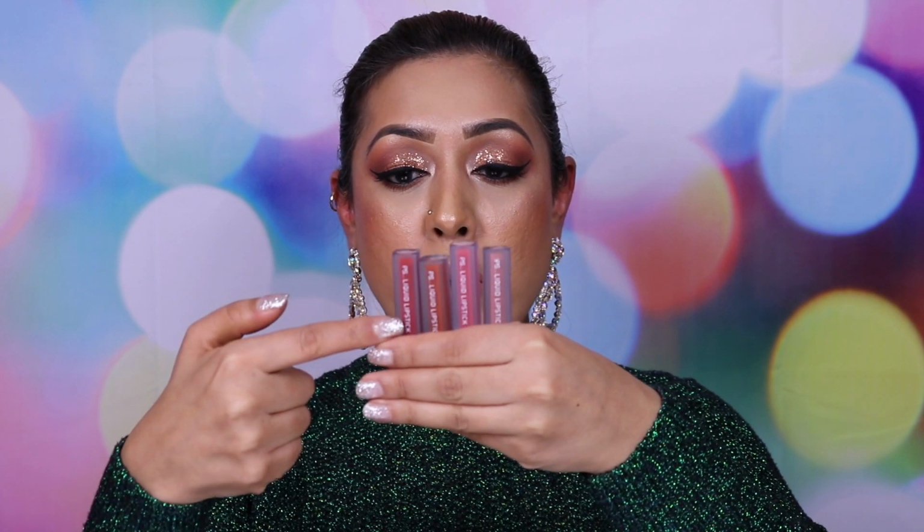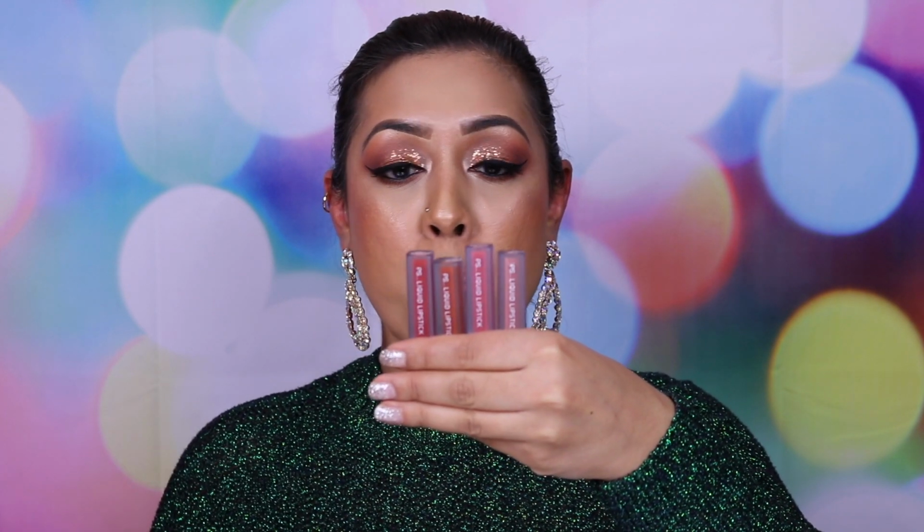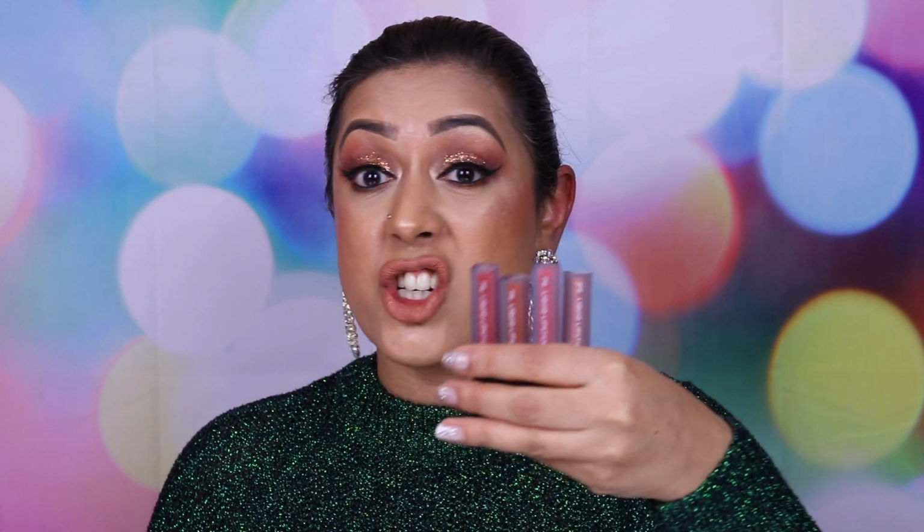I've only got one load of lipsticks to send you, and they're in this stupid packet. They're from Primark. It's the liquid lipstick set, the Amber Edit. So altogether for £4 you get 4 liquid lipsticks. Now these 3 are okay on me, that one's too pale, but for £4, so basically I paid £1 each, it's not such a big deal. I've shown other sets that I bought of these. The Cranberry Edit is nice, the red one as well, so look into it if you ever get the chance. The quality of these liquid lipsticks are actually really good as well, so not only are they affordable, they're good quality.